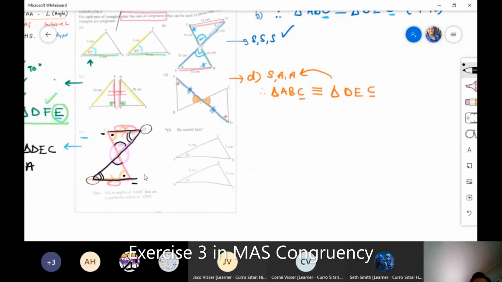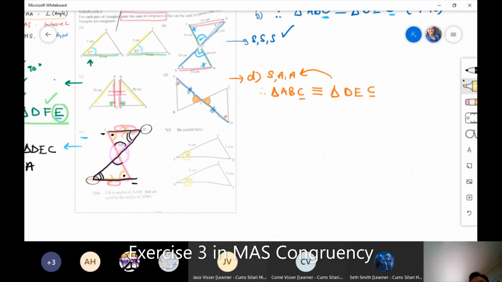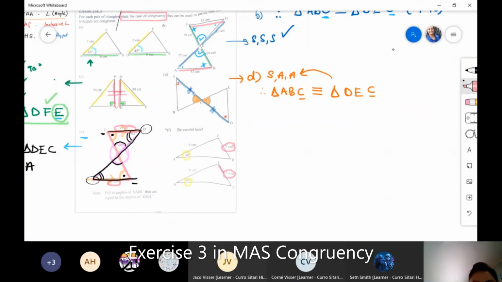Right, now, what do they say here? At number F, we see we've got something. Oh, be careful here. So, wow, okay. Let's be careful because we need to spot something, obviously, that they've now indicated here. So what would that mean? That would mean that we have to just check. Okay, let's just quickly make a little summary. I've got a 46 degrees and a 46. Here's 3 centimeters. 3 centimeters.